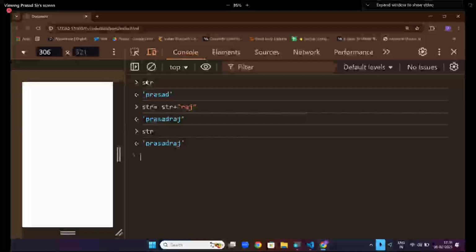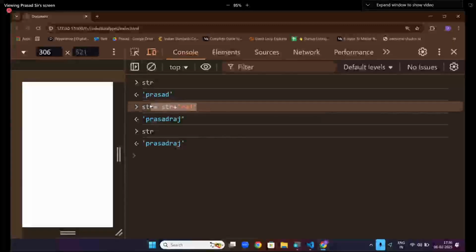It's not like it's a constant value. You can assign another value now. In this step, it is not really changing. It removes the old value and adds the new value. You can consider it as changing, but that is not the original changing. When Prasad is there, Prasad will stay there. But you can remove it and put Prasad Raj. Is this clear?